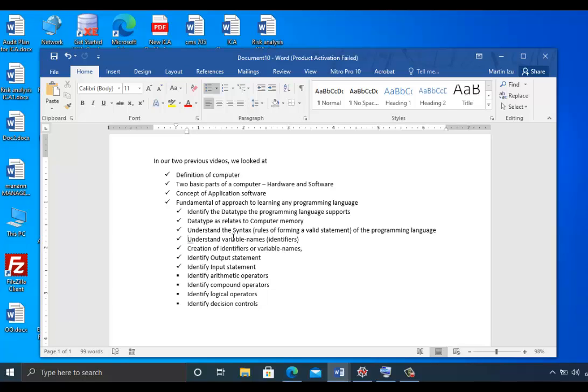And we were also able to establish, again under variable names or identifiers, that there are keywords in every programming language. In Python, which we're using for our study, there are keywords that you should not use and you should be aware of them. You should identify them. These words are reserved words. They have special meaning to the interpreter or the language, so you should not use them as your identifier or your variable name, as the case may be.